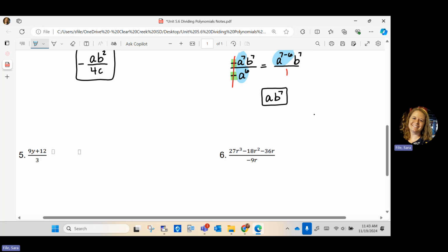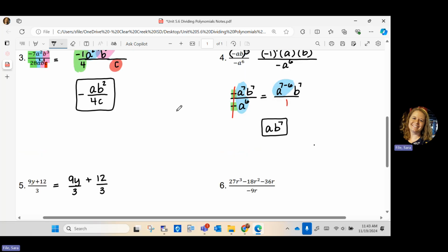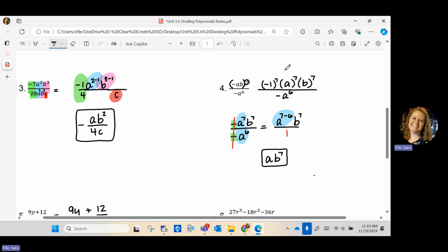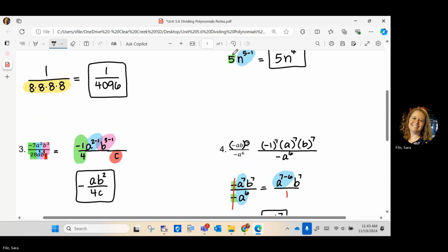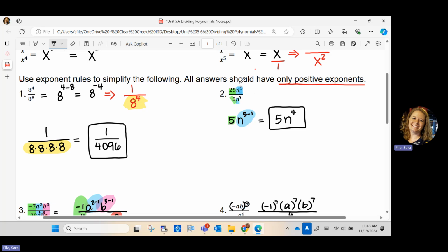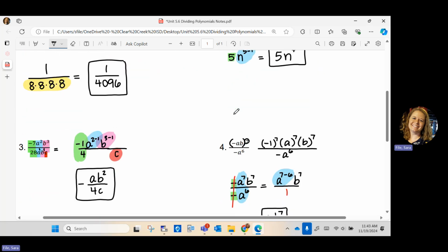When you see that separation with a plus or a minus sign, understand that you are dividing each term that's separated by that plus or minus. Each one is getting divided by the denominator. So you can split that to see it better. These first few, there was no plus or minus between the values. So those were all monomials in the numerators. That's why we didn't do any separating.